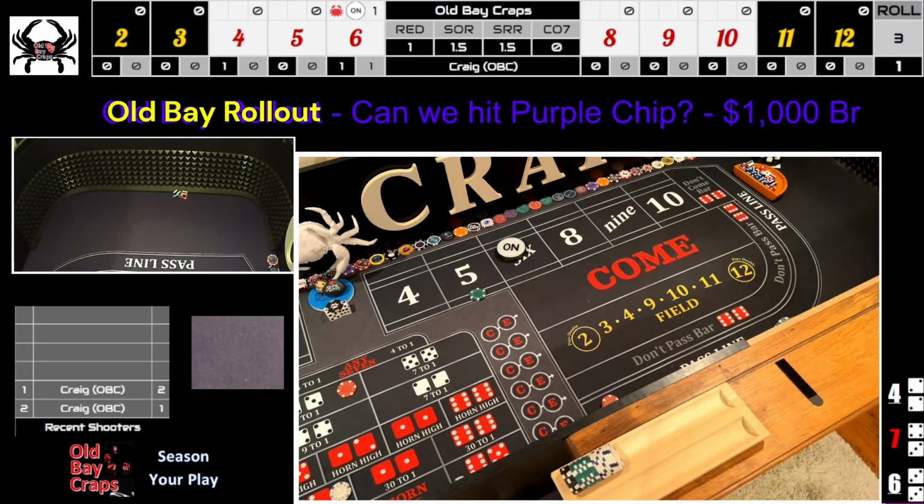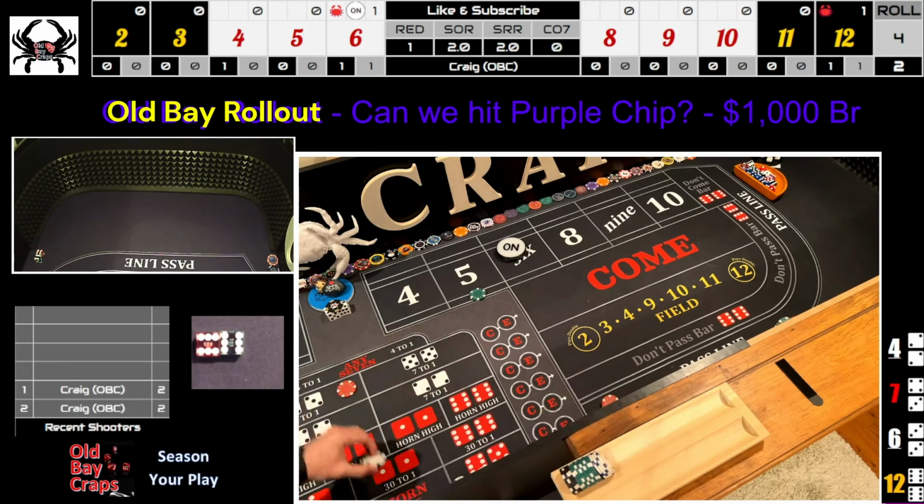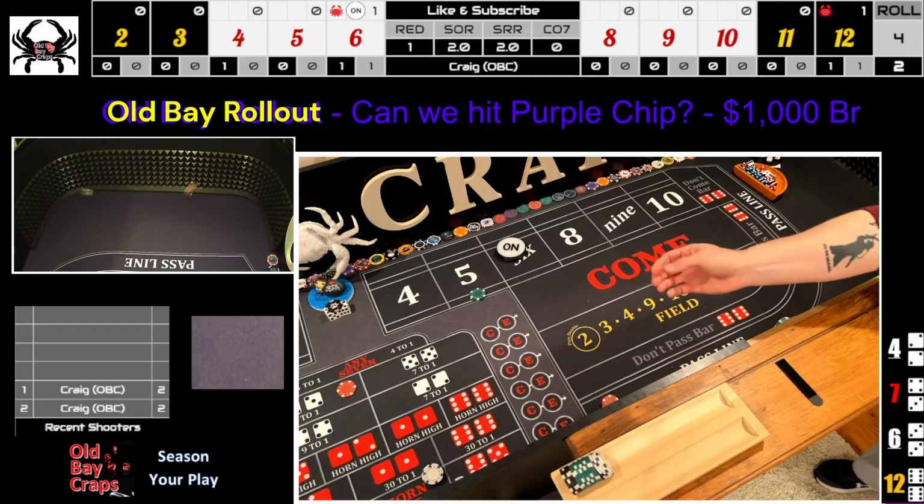There's a midnight. All right, we're going to lose our dollar on the ace deuce. We're going to go for a $4 horn, and we're all set. The way I have the camera set up, I sure hope I don't bump into it. I've been known to bump into cameras on videos. Here we go. Dice out. And we got an easy 10, 6-4.